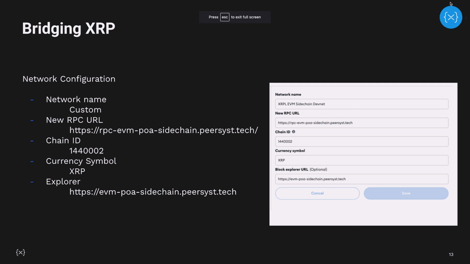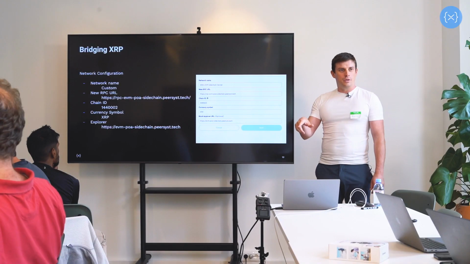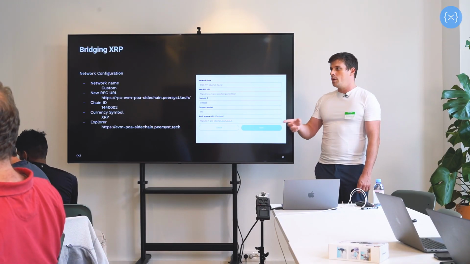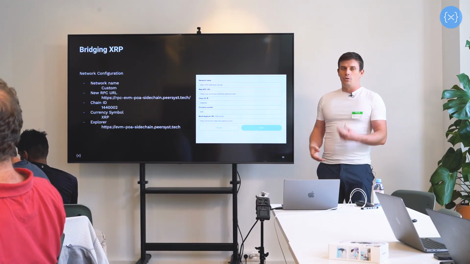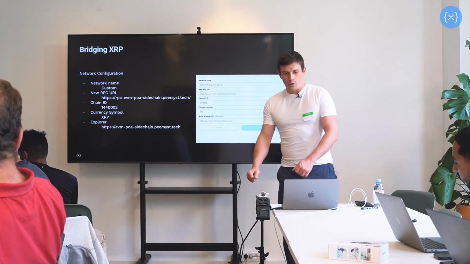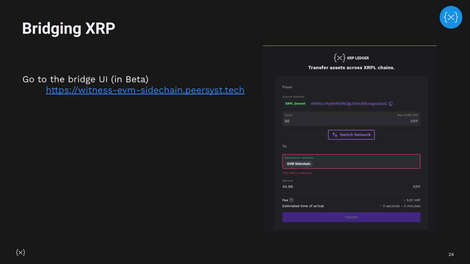My plan is also to share all those slides in the repo after the session, so you have all of them. So yeah, you can after that do a pull, and you should have all the slides. All right. Next step is really, I think, where it starts to become a bit exciting, is where we'll have some XRP in our Metamask.